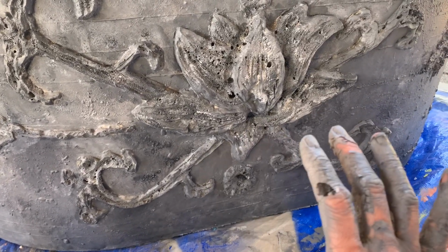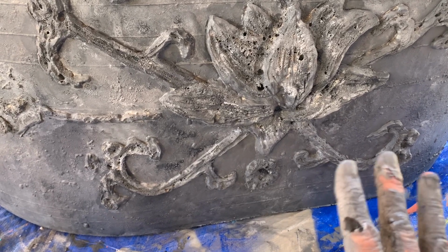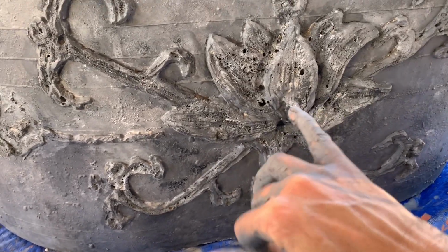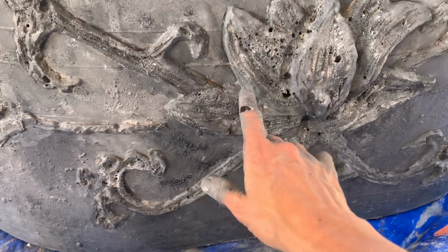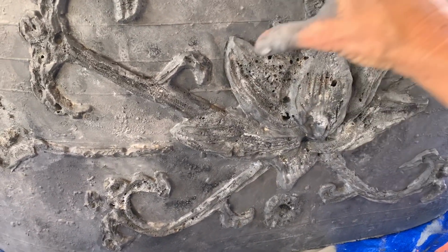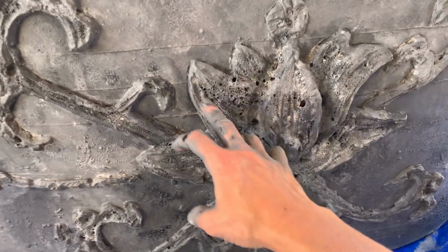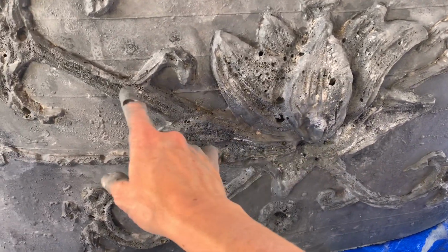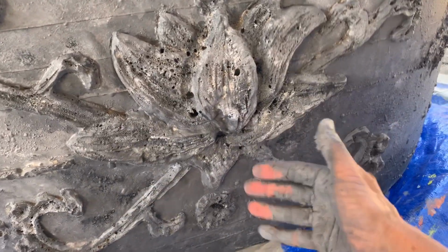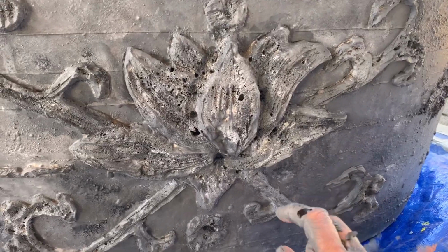So looking at the pictures that I have of the aged concrete that I want to replicate here, the second layer is going to have to be black. That way, when I put the lighter layer on top of it, I can have the lighter layer kind of dripped over it. So I'm going to add black to the cracks and the holes in here, just to give it more depth and add a little bit more of an aged look and a little bit of shadowing to it.